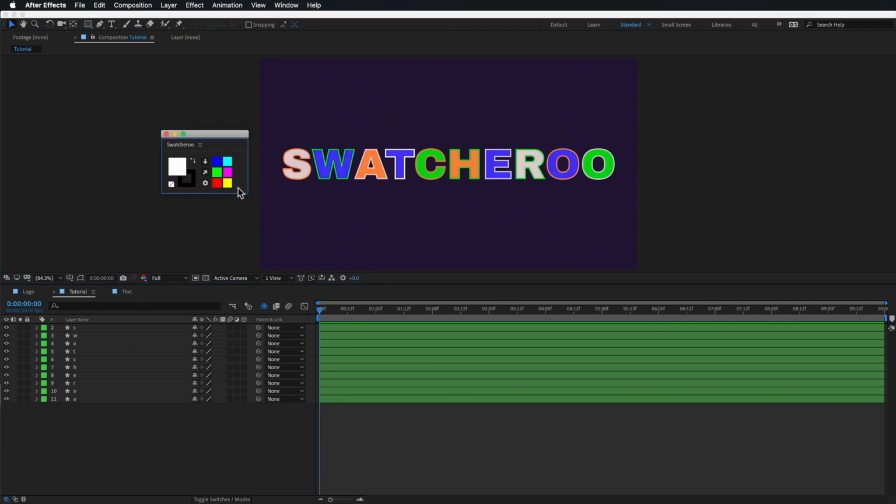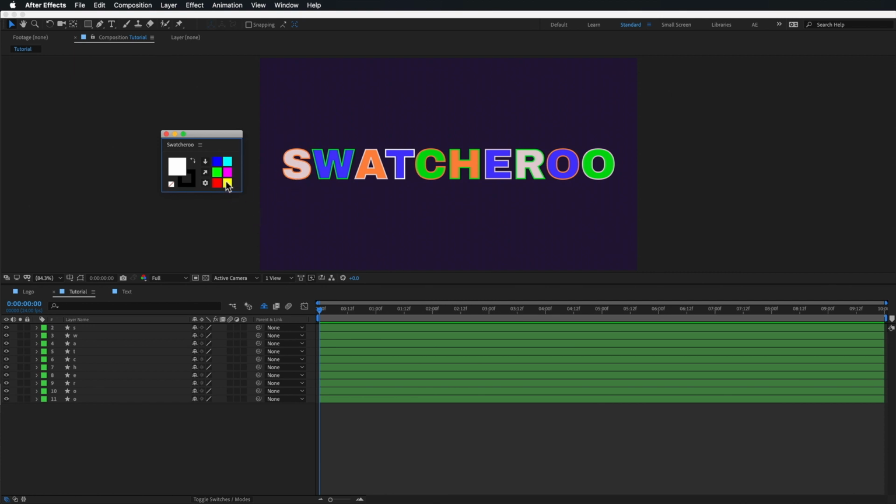Okay, so as we saw, this little swatch history area is going to show you the past few colors you've read into Swatcheroo from your layers. And if you don't like seeing this, you can either go into the options and disable it, or just change the interface so that it's hiding, which doesn't really do the same job, but hey, at least it's not there.